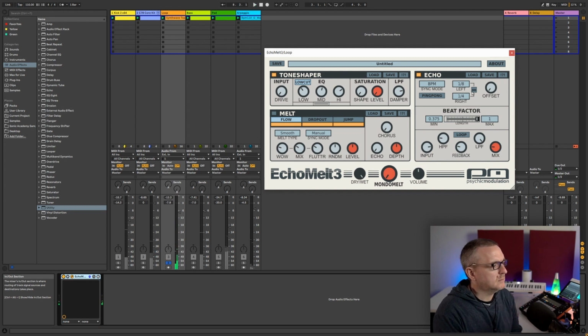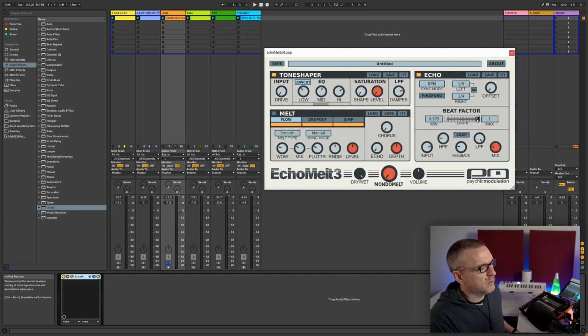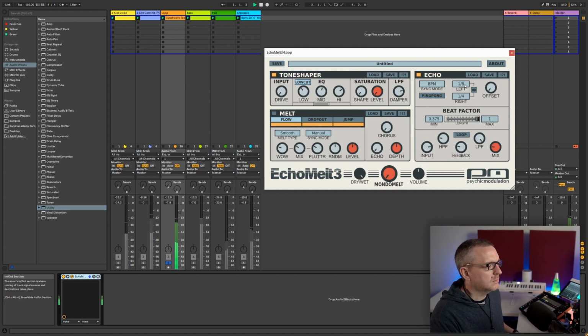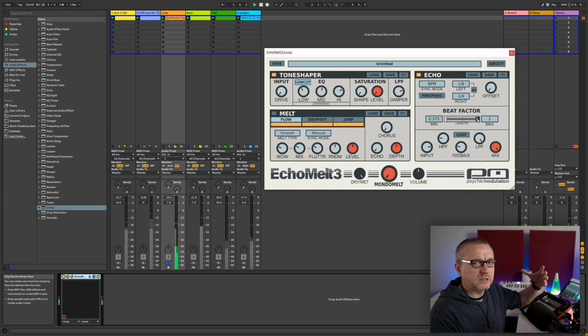And while we're here, there's nothing fancy going on with the delay. It's just using eighth note on the left, quarter note on the right. Let's just have a listen to what the beat factor does. So at the moment it's set to 1, which is a 1-to-1 ratio with the displayed tempos. In fact, let's do it 100% wet. So this is all delay sound.